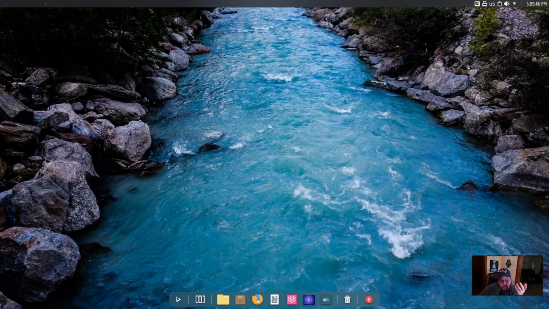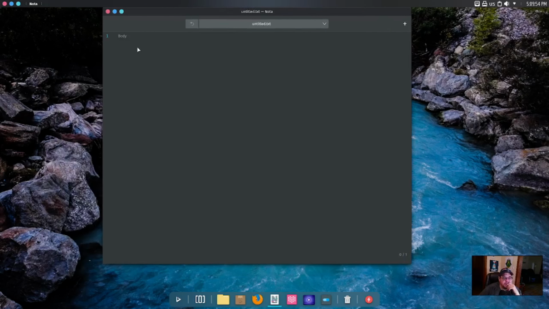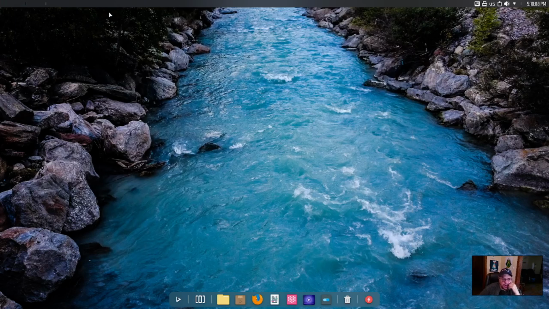Next to that is, of course, Firefox, which we've already gone over. Nota is the next one, which is their text editor. I'm not sure if it's quite like Nano or Kate, but I'd probably say more like Kate than Nano, because it's KDE. So anyhow, that's their text editor.